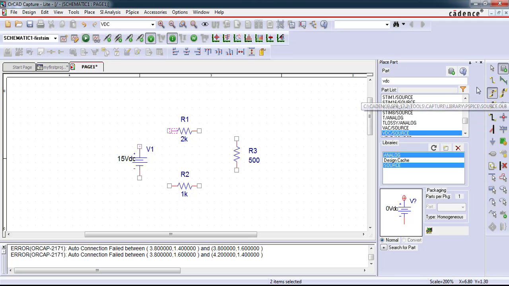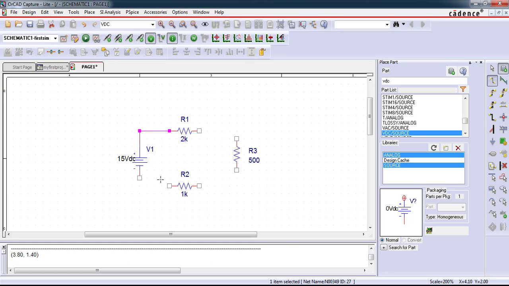Now make connections using wires. Be careful while making connections, because if you do it like this, then it will count as zero resistance. Now take the ground.